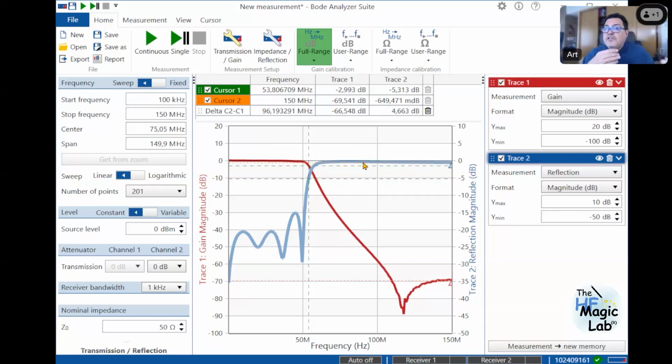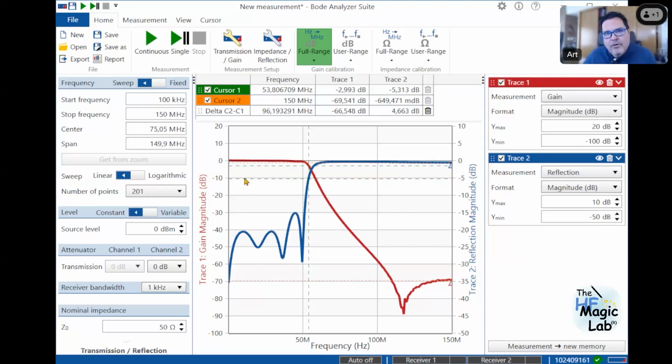0 dBs in reflection coefficient in port number 1 means that all the energy trying to go into the port is being reflected. This is what happens with filters, including inductors and capacitors. Energy doesn't disappear. Energy is reflected to the source. So here in the band, in the area where the signal is able to pass, the idea is that the blue signal is below minus 40 dBs, more or less.